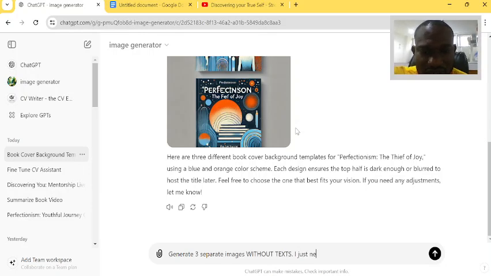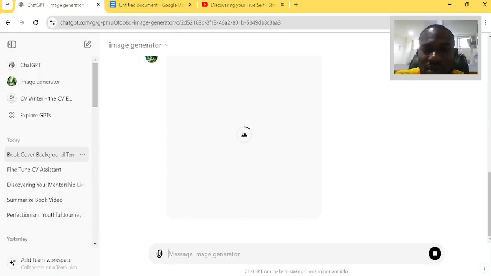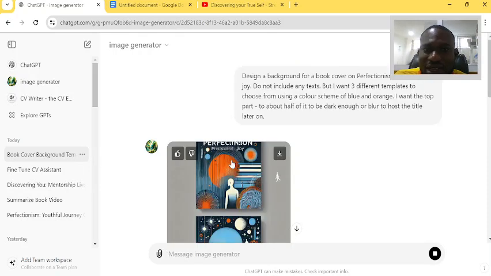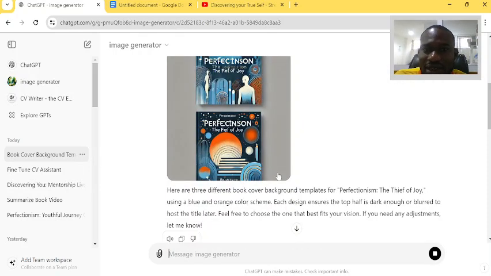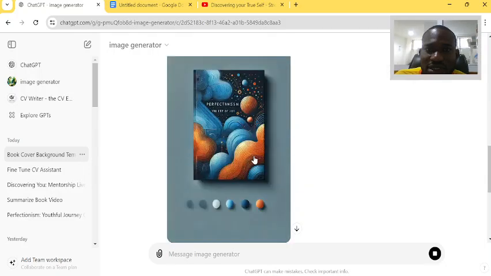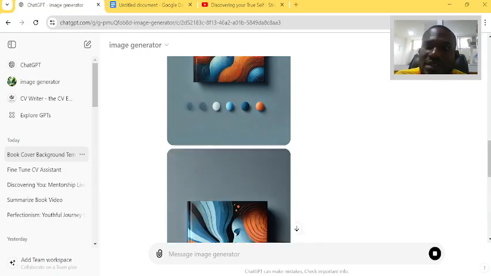I just need the background images. So it will regenerate. I don't want the text. As I mentioned earlier, you can see perfectionism is not spelled well. The thief of joy, not spelled well. And those are the shortcomings. It's still trying to generate. So I'll prompt it further to get just the background that I need.